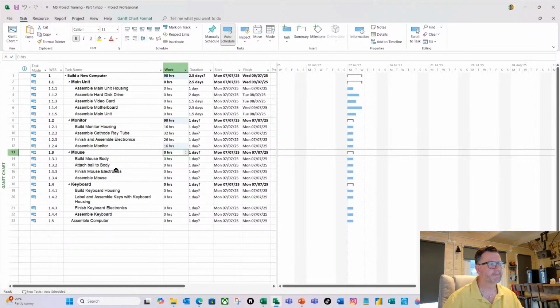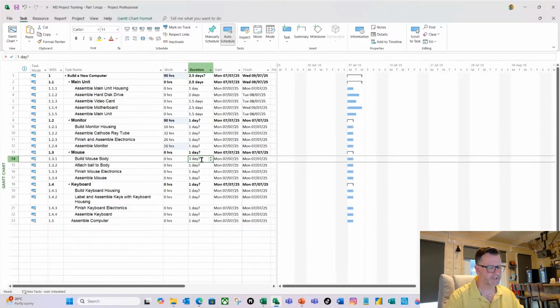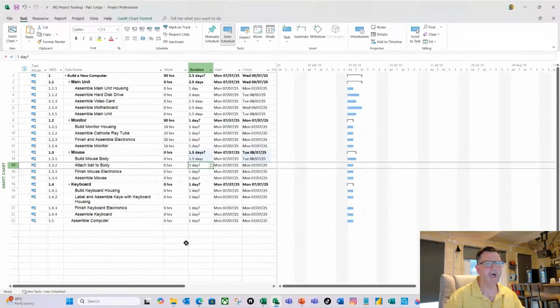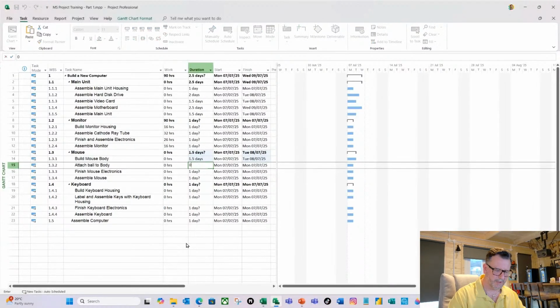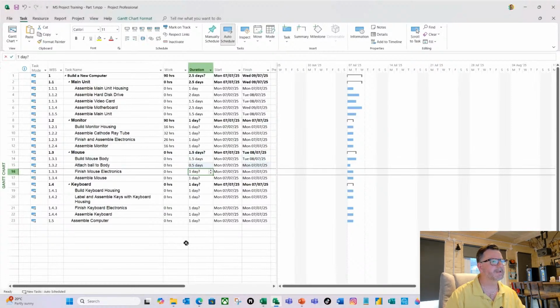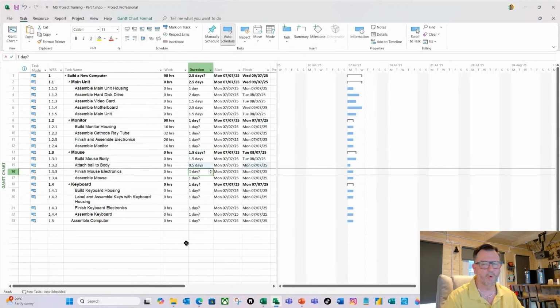Now, the mouse is duration. So I received duration estimates. So let me put those duration estimates in as well. So that's 1.5 days for the body. And then it's 0.5 days. I mean, who's ever heard of a ball within a mouse?